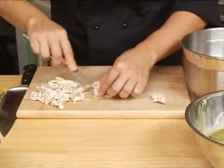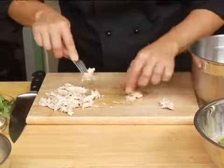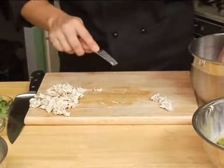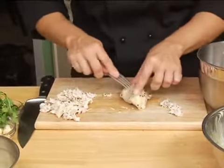All right, and I've got a little bit of gristle, so I'm gonna make sure I don't put that into my enchilada. I'm gonna set that aside over here. All right, and that's what one chicken breast will look like. And I've got 3 more to go.